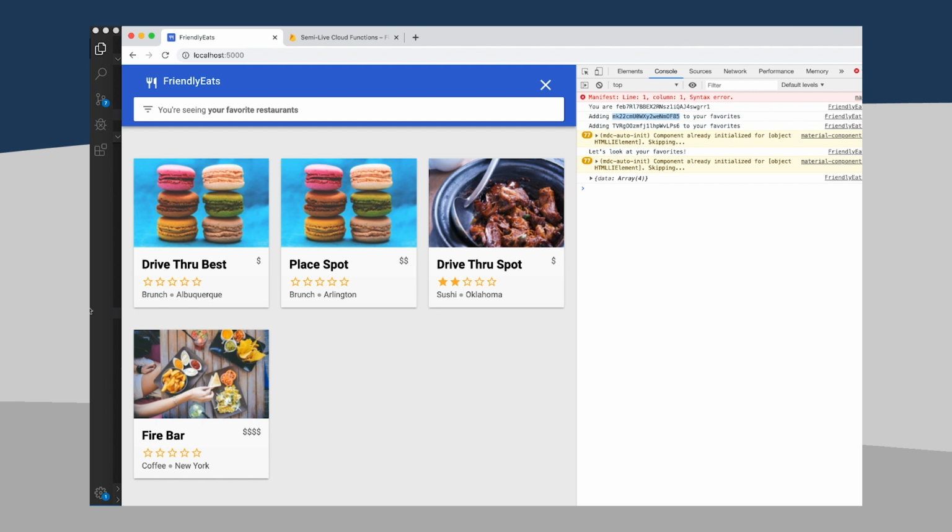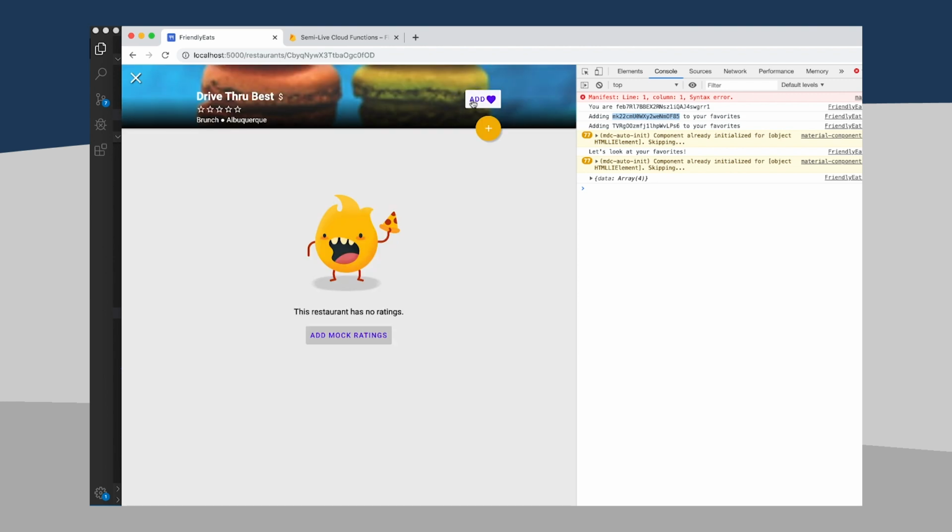The problem, of course, is that we now need this button to go from add to remove depending on if this is in our list of favorites or not. And well, I guess we can add that logic next. How are we doing on time? We're at 10 minutes. 10 minutes, perfect. We can go ahead and remove the item from our favorites too.